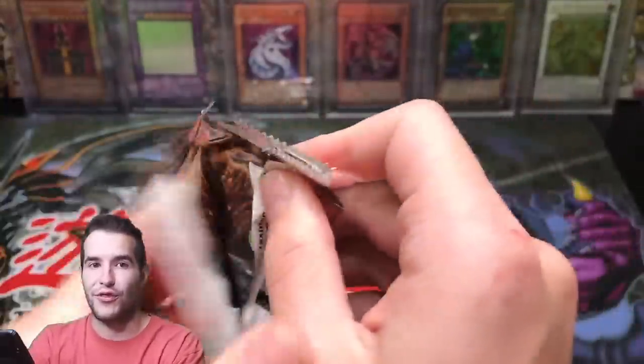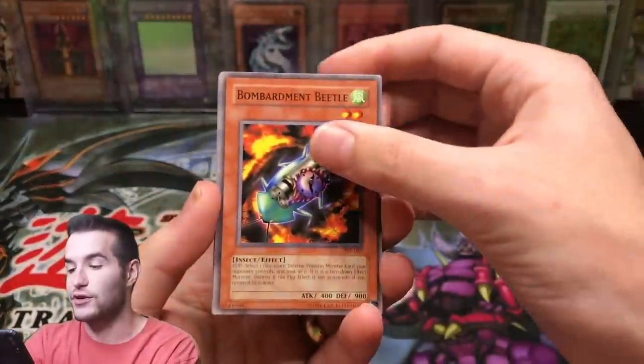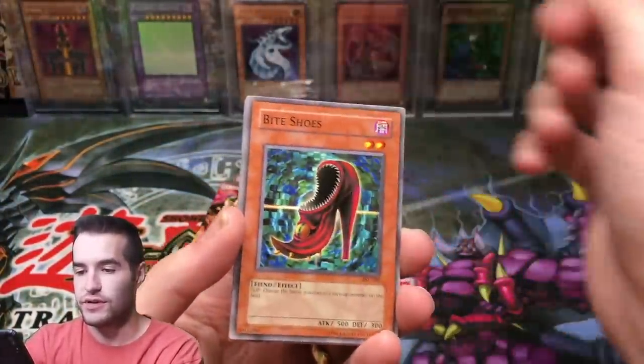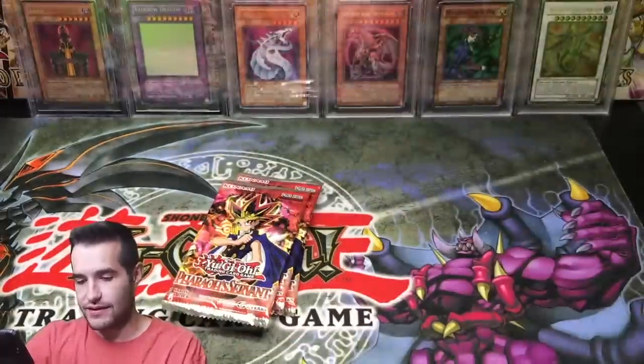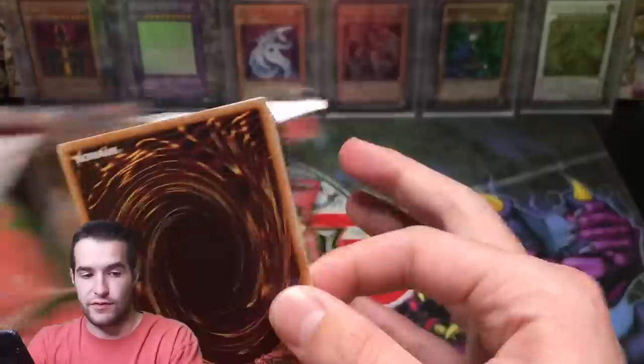Can we pull another Jinzo? Yeah, I'm asking a little bit too much. I know these legacy packs are good, but probably not that good. Gradius. We got something on there. Bite Shoes. What is that? Darkfire Soldier number one. Magic Drain again. That's a playset. I'll take that. I mean, I usually don't use any rares, so it's a nice rare that I might use. I'll take it.